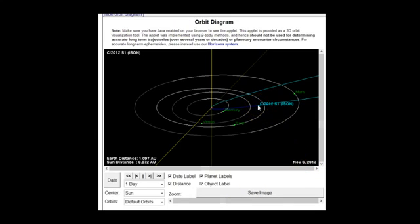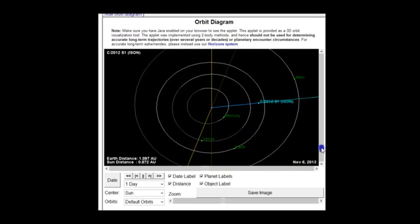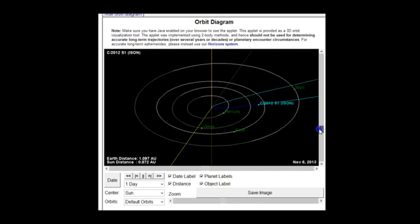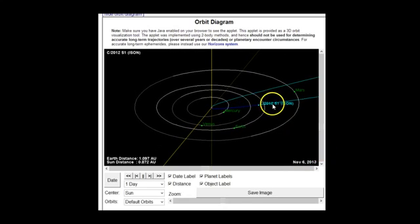Let's look at the current location of ISON. It all ties in, November 6, today's date. Notice it's between the orbit of Earth and Venus on the incoming path. And then it's laying down a debris trail just like a meteor shower, and we go through them for hundreds of years. This is a new object. This is going to be a new meteor shower. Pay attention because we're going to get to the Quadrantids.